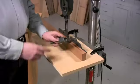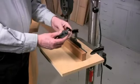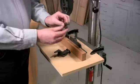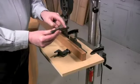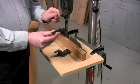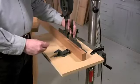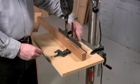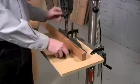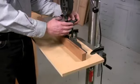Now we're going to install the hold down. This is the hold down, and it mounts on a rod. And it's important that the rod have a flat back so you can really tighten the hold down and also tighten the rod at its mounting point in the fence. A flat spot gives you much greater purchase than a round rod.